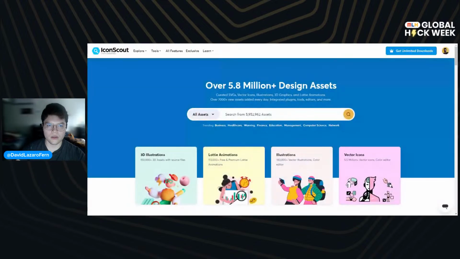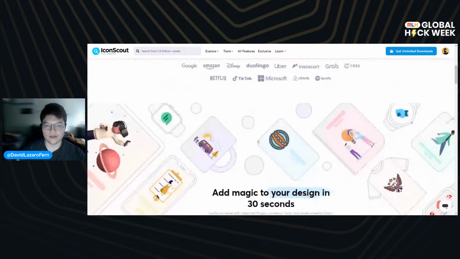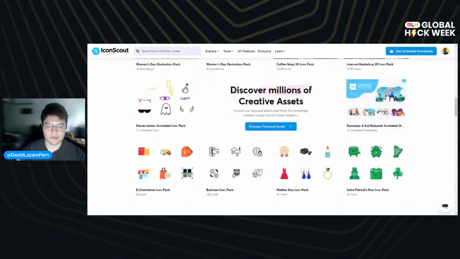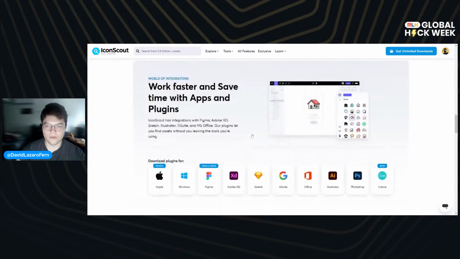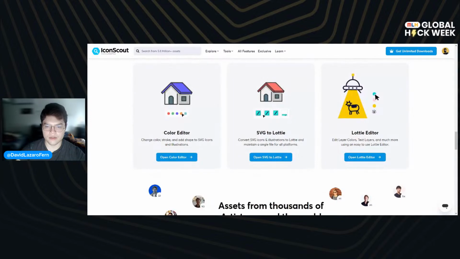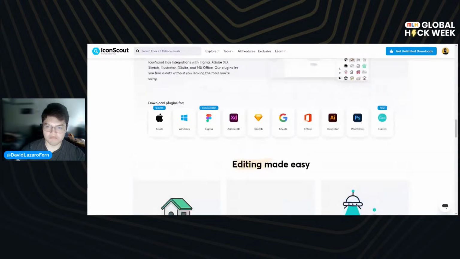Share screen and a lot of files. And try to just take a look at this. This is Icon Scout. Icon Scout has a lot of assets that you can use for your web applications, and that can be modified. You can use it in other ways, it is a great tool.